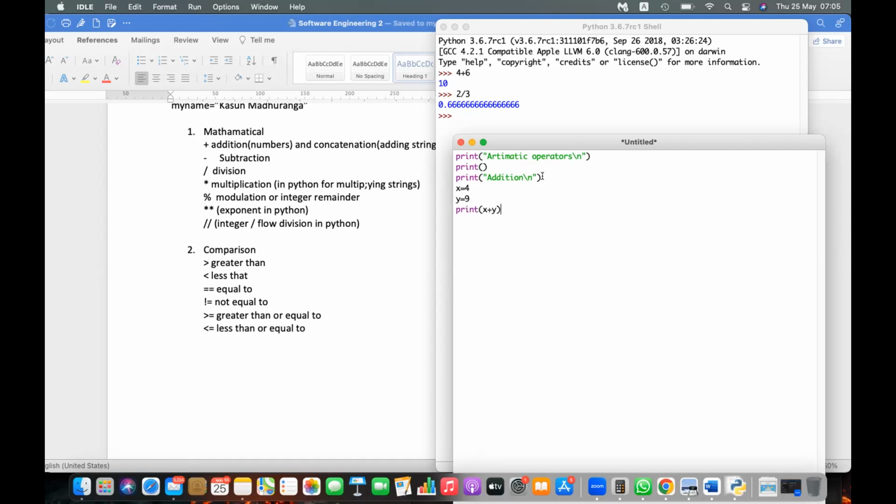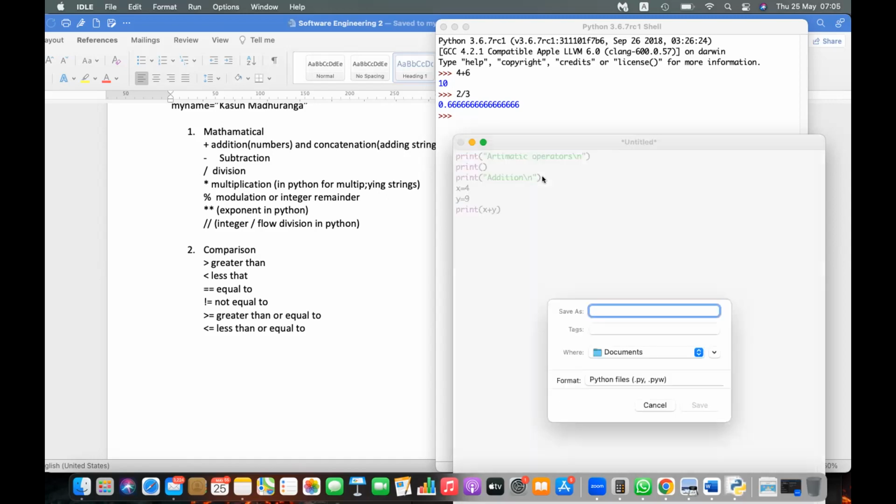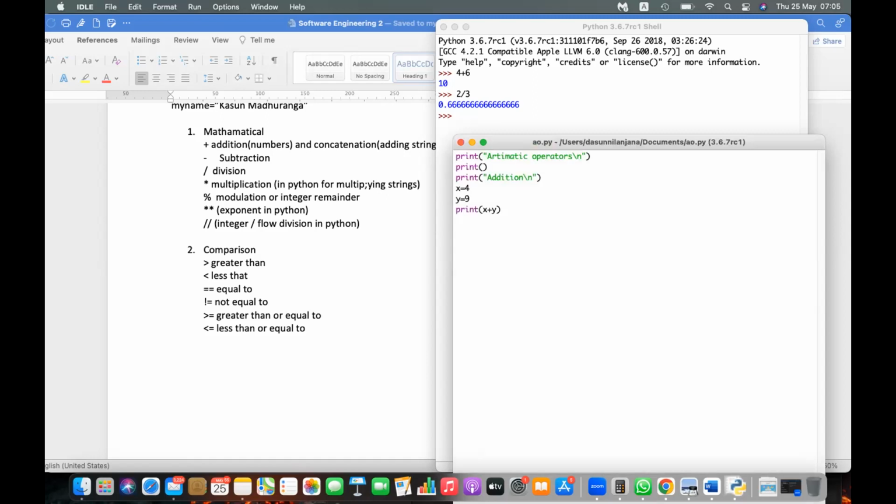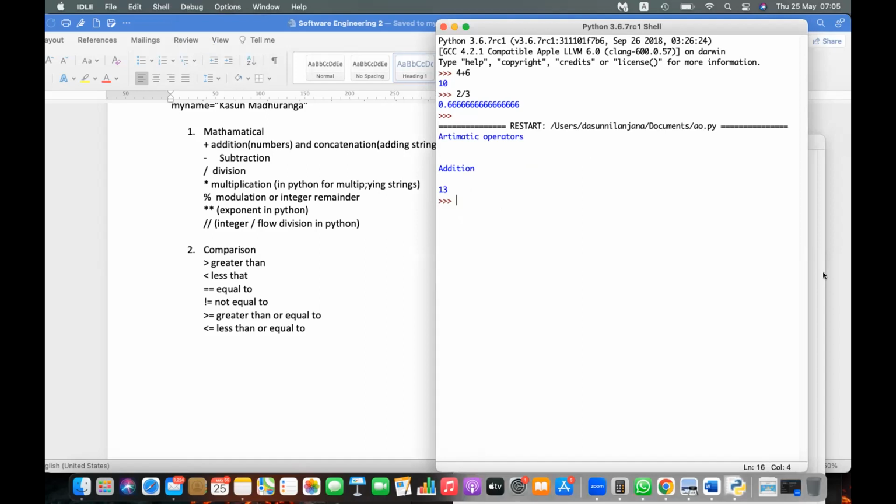The simplest way is printing x plus y. Let me first save this as, let's say, arithmetic operators AO.py. You can use any name that you like. Then I'm running the module. When I run this, you can see the result.